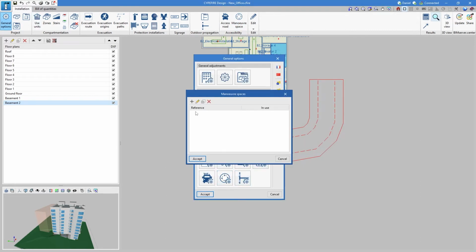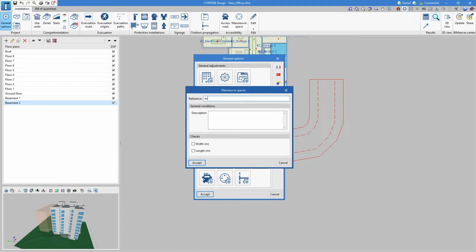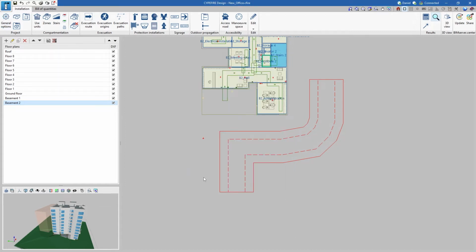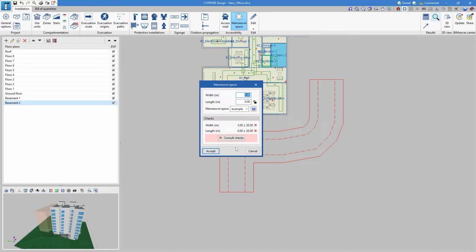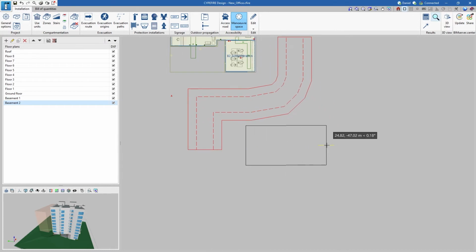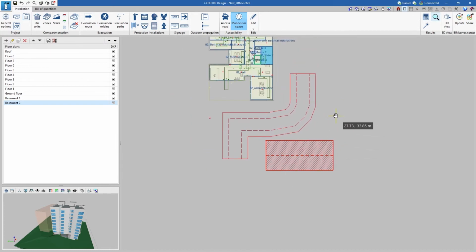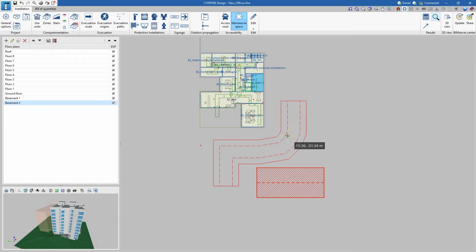That is why we have to go back and create the element with specific checks for that element. For example, 20 meters of length. We click on accept, and now we are able to introduce the space. We have to give its properties, and as simply as before, automatically we have the element introduced in our project in a couple of seconds.